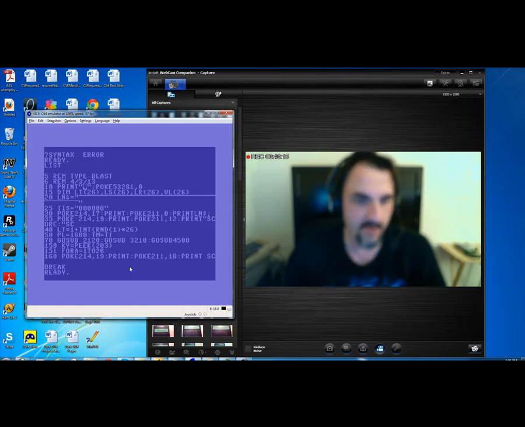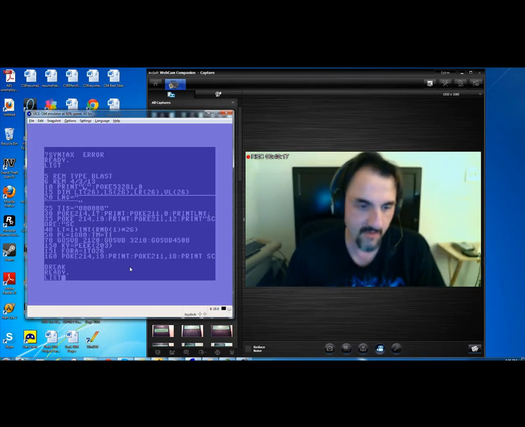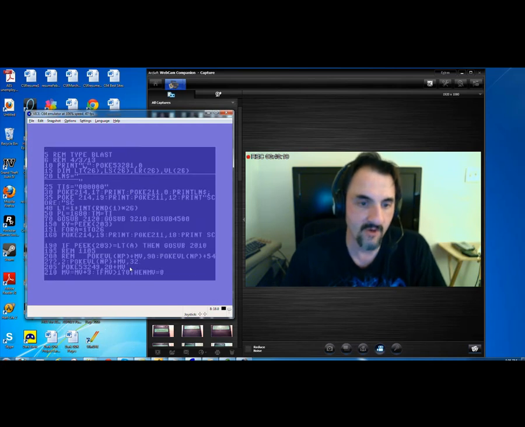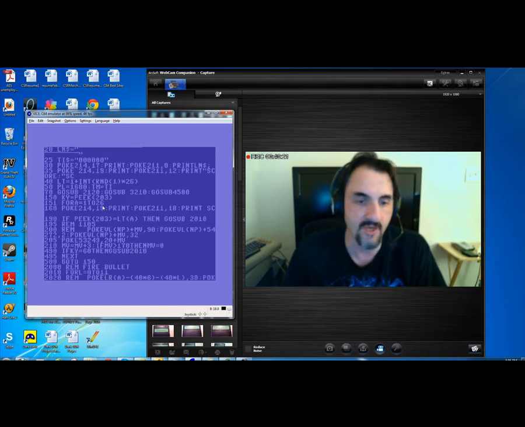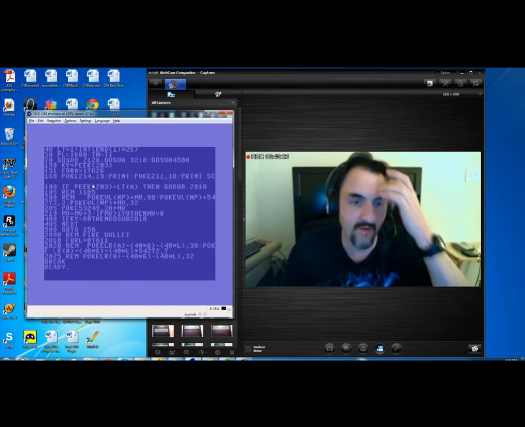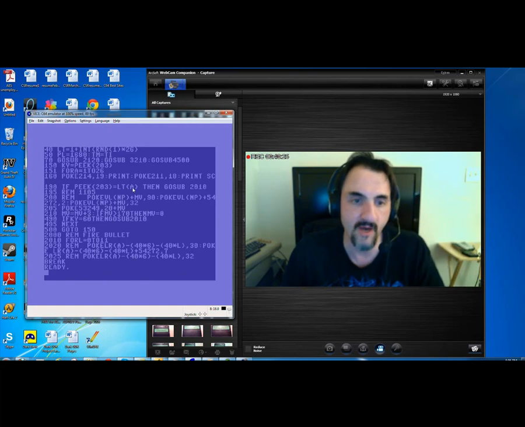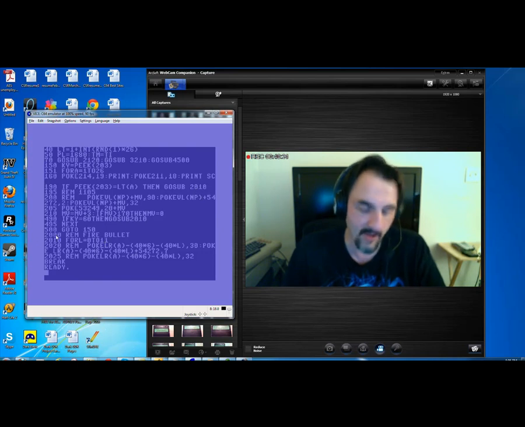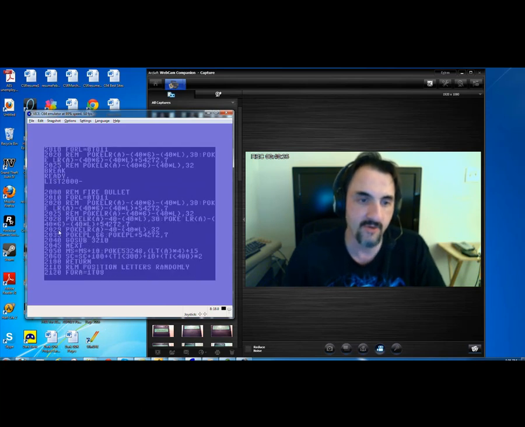Let's go back here to turn back around. So I don't have to show you all that now. But you kind of see that's what I was trying to explain this line is doing. If PEEK 203 equals A, it's scanning those keys, matching them. And once it has a match, it's going to be able to fire the bullets on the screen now that we've got the appropriate key press. And that's what this line down here is doing.